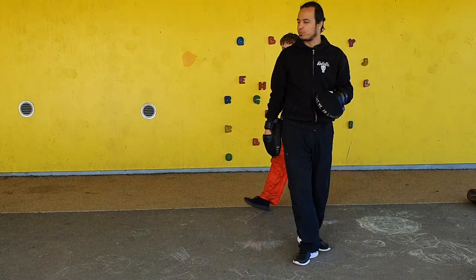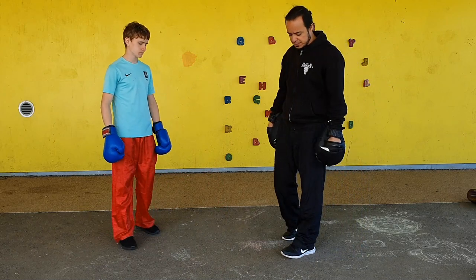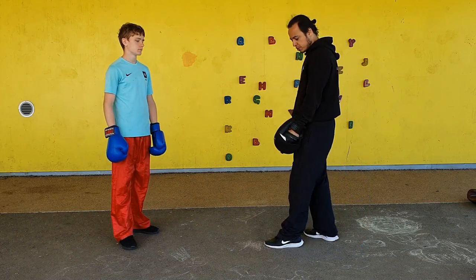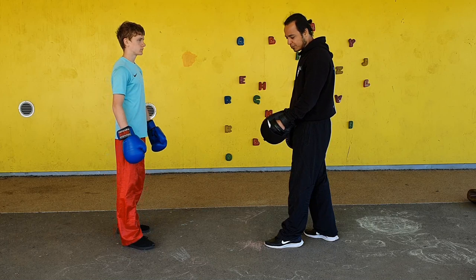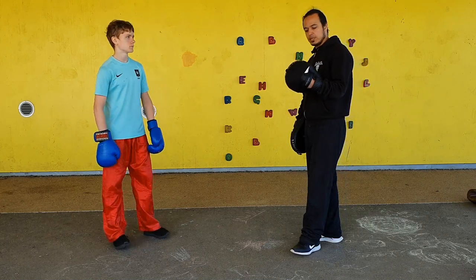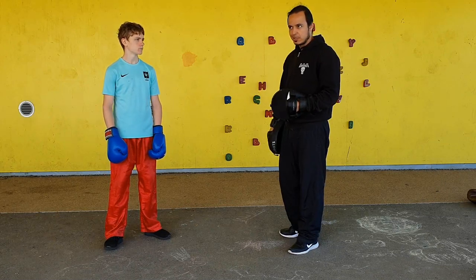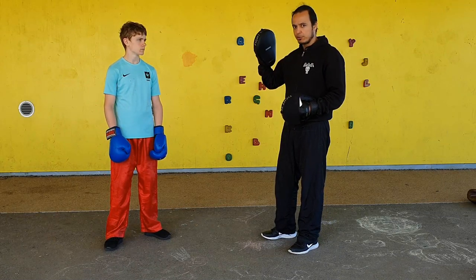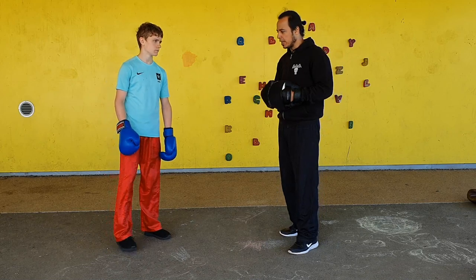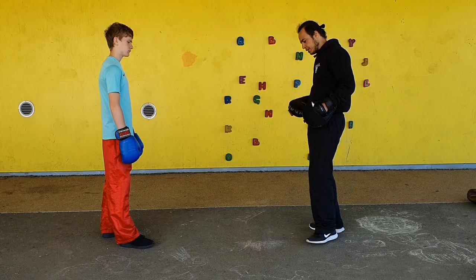Very good points. So, the positioning of the feet: keep your front foot outside of your opponent's front foot, and there will always be a battle for the jab. You want to control the jab, and you want to stay away from your opponent's rear hand. Okay, so, let's start with the positioning of the feet.